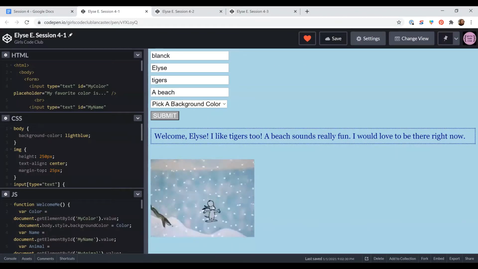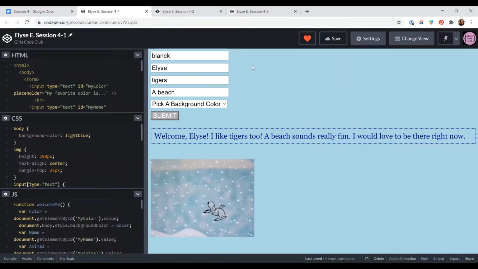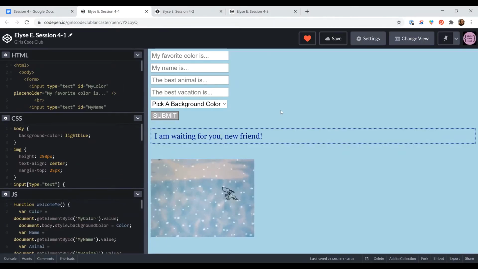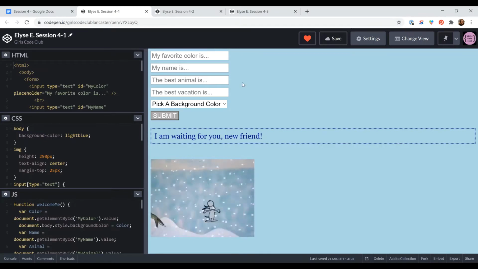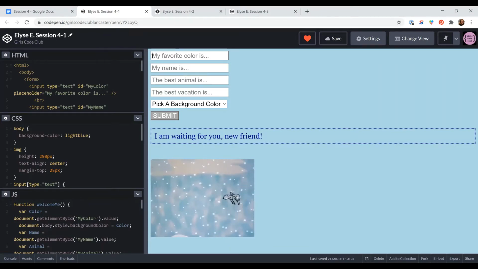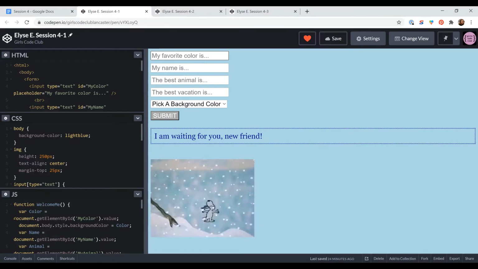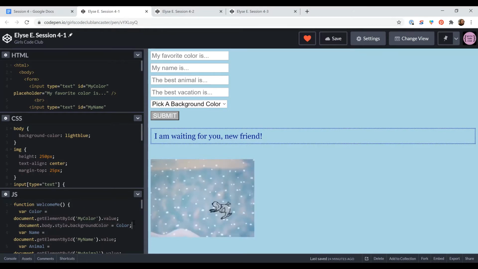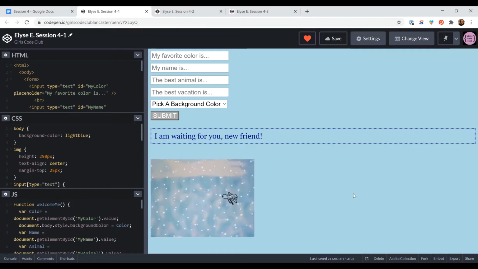So let's go in here. This should look very familiar with the exception of this little thing sticking in here. This is the exact same project that I was working on last time. So let's say we have all these nice things people can enter, but one of the things we did last time was my favorite color is. So you let anyone enter whatever color they wanted, and it worked great. You just took the color down here in the JavaScript that they entered, and you set the background color of the page equal to that color, and everything was fantastic. Totally done, right? Not quite.